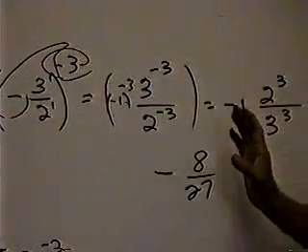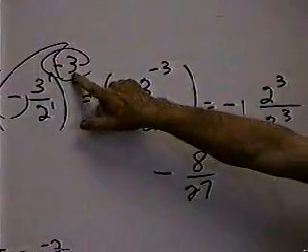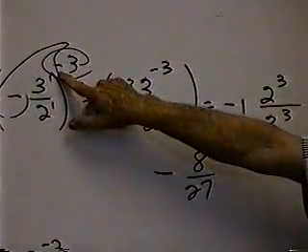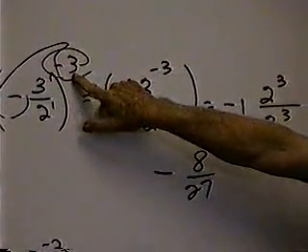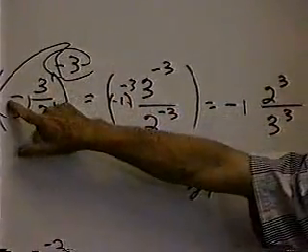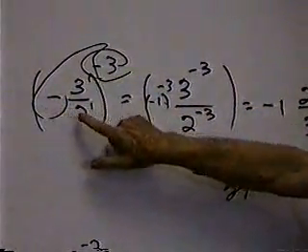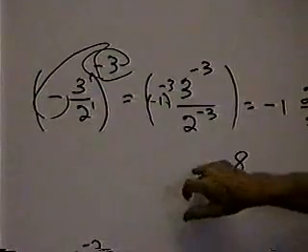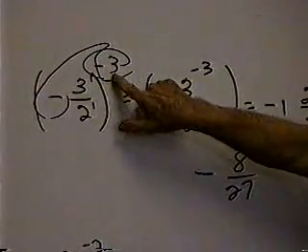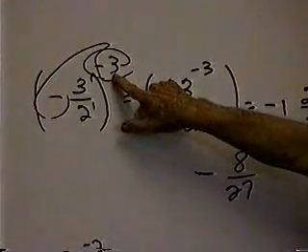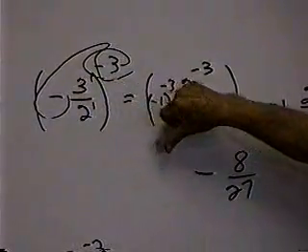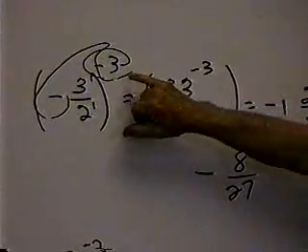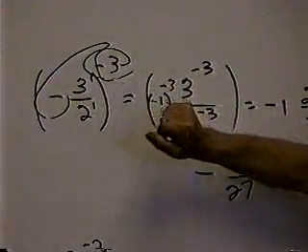Now, watch. If this power, I don't care what's plus or minus, if this power is an odd power and you have a minus inside the parentheses, then your answer is going to be minus, because it's going to be that many minuses. So that's odd number of minuses in multiplication. The answer is minus. If that's an even number, then it's going to be plus.